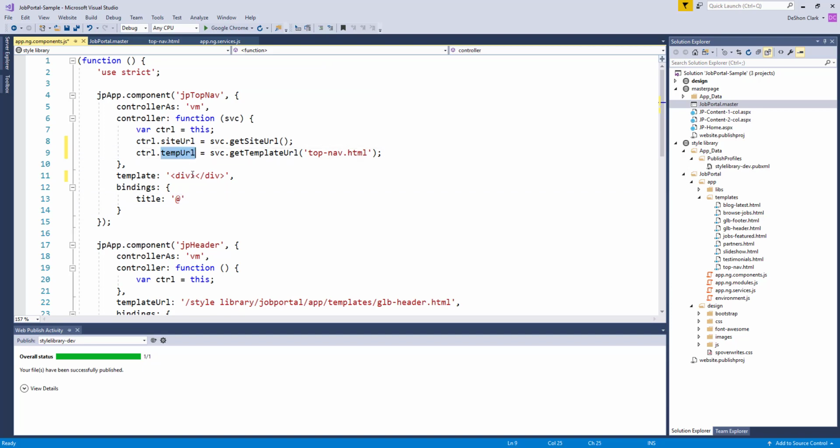But we still need to pass in this URL. So I'm going to define it as a div tag, and then I'm going to reference the URL that we define in the controller using this special notation, ng-include, which is like, you remember include files back in HTML, like back in the day, where you can do an include file for the header, have that stored in a shared directory, and you reference that every time you do an HTML file.